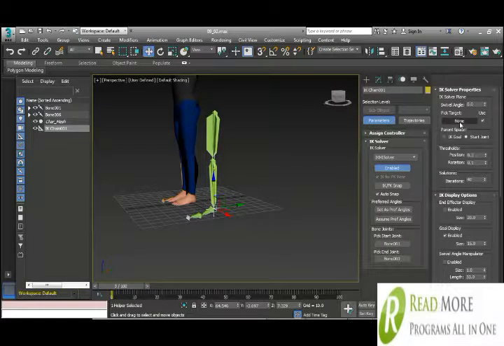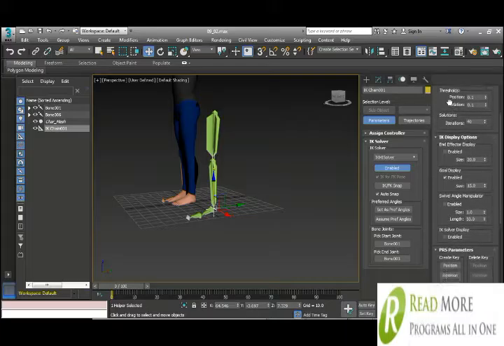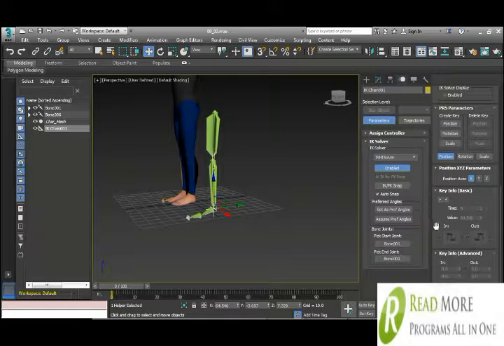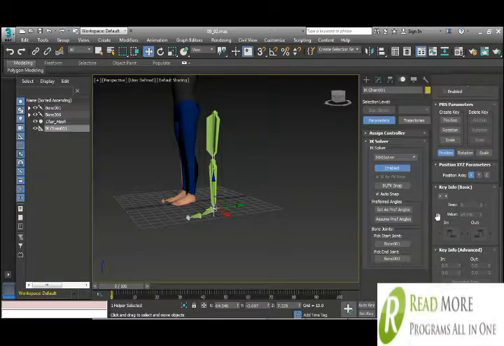You can also have this point at a target. If I wanted to, I could create an object in the scene, and this chain will always point at that object. So if you want your character's knees to point in a specific direction, you can have an object that you can manipulate that will help you do that. Then we also have some display options. Do we want to turn on or off the end effect? And we also have what's called a swivel angle manipulator as well. And then finally, we have a motion panel. So if we actually do keyframe this, you can go into this and manipulate the keys just like we did with other objects in 3ds Max.